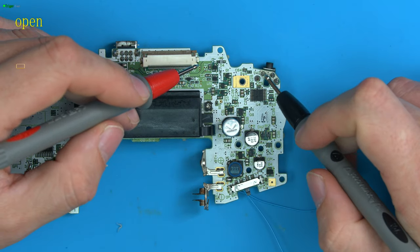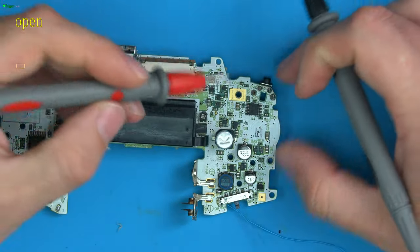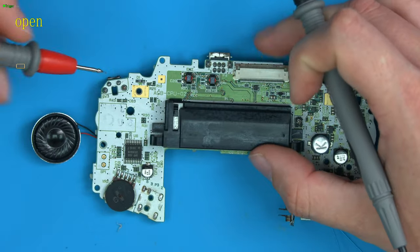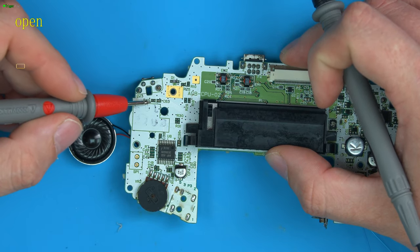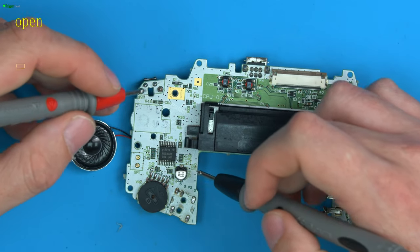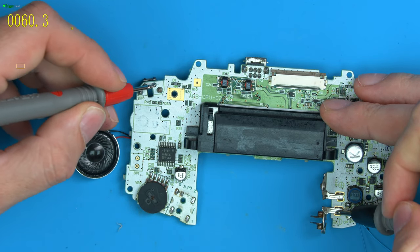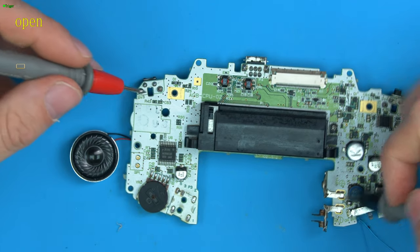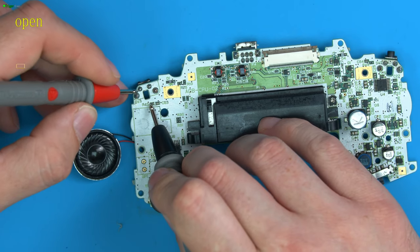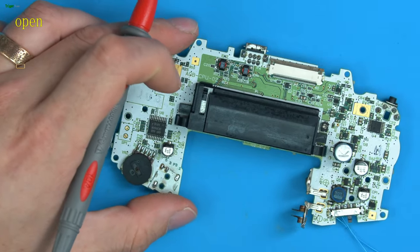And we can see here, we've got the switch there, which would be the left switch. And we have a resistor here, labeled R44. We go to the right switch, and you can see R43 here, as well as the capacitor that should go to ground. So what that means is, let's check this side first as well for ground. So that's ground, that's ground, that's ground. So all three sides of the switch are ground. This side of the switch then should connect to R43, which it does. And then the other side of R43 should connect to the CPU.